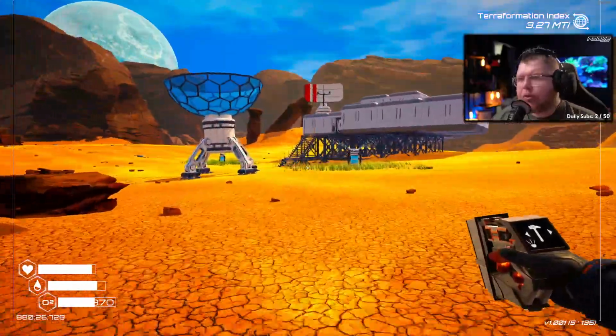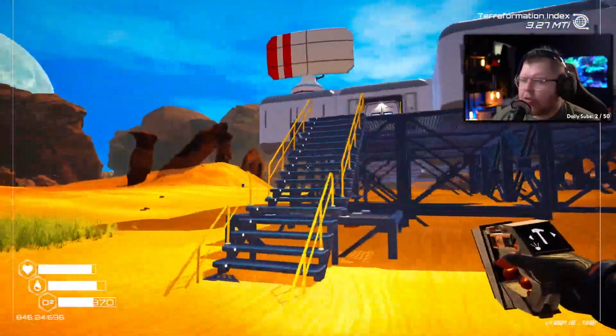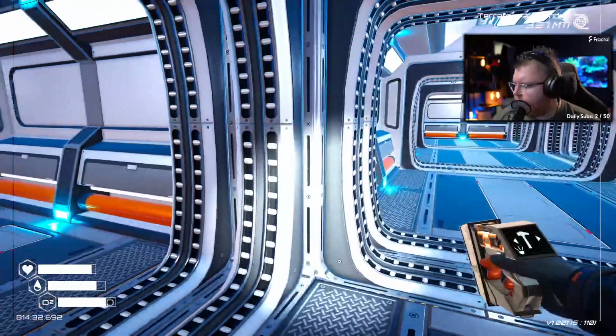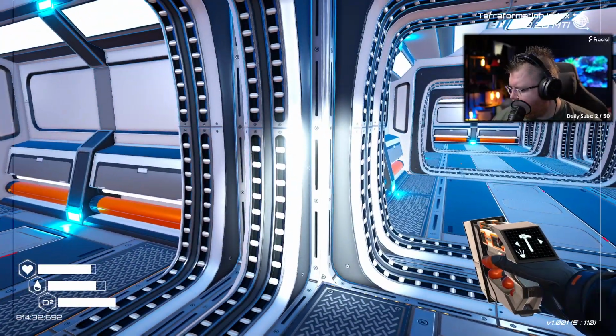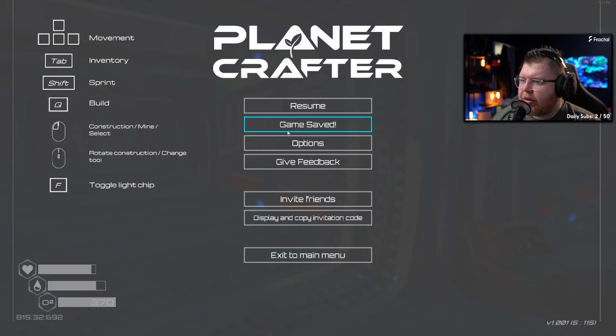Definitely need to get some more supports. Get some windows as well. I don't know what I do want to do with this a bit at the end. It's always on this side. All right. Let me quickly go into here. Let me save. Oh yeah, this invite friends. Yeah, that's pretty cool, isn't it?